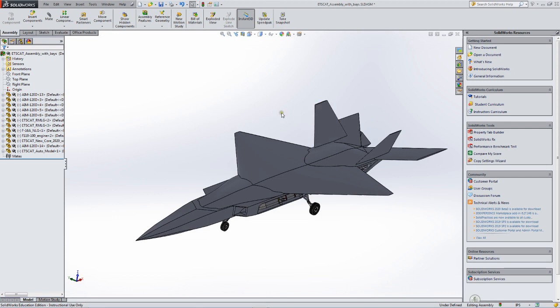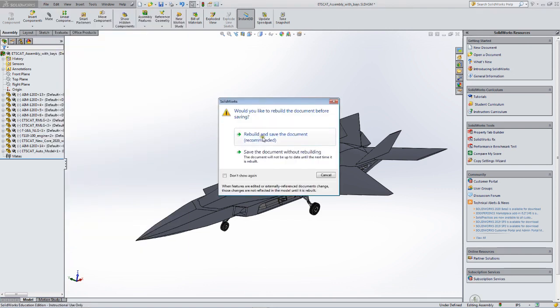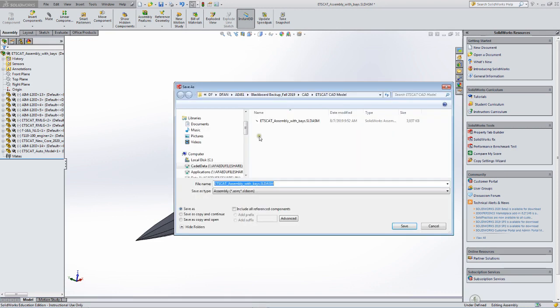And so that's one thing you do with your aeroshell once you get it optimized. Alright, so I'm going to save this under a different name. Rebuild. I'm going to save it as ETSCAT Demo Assembly.